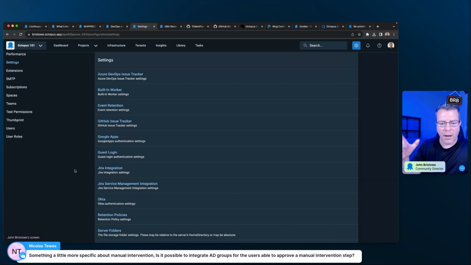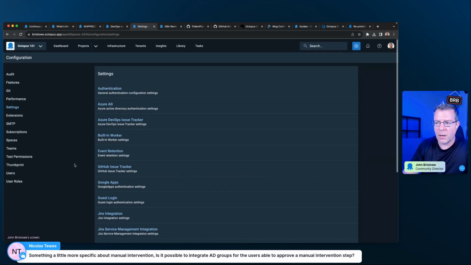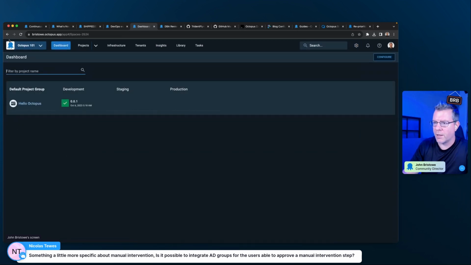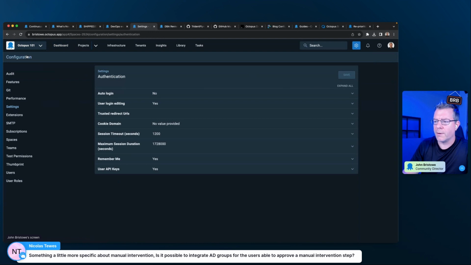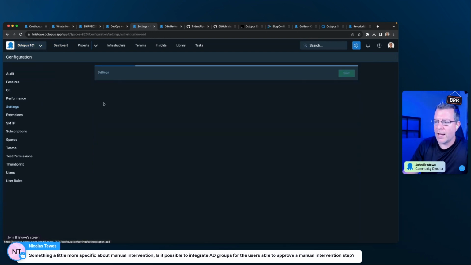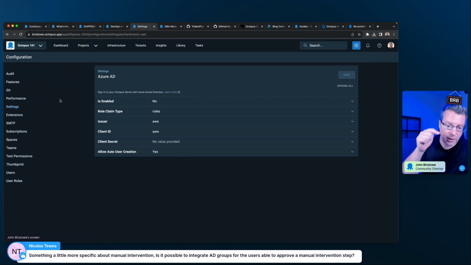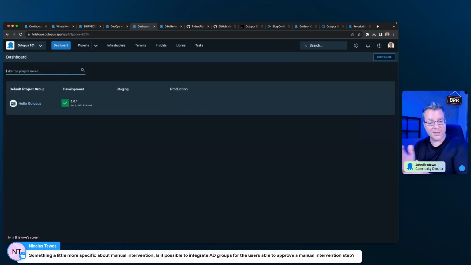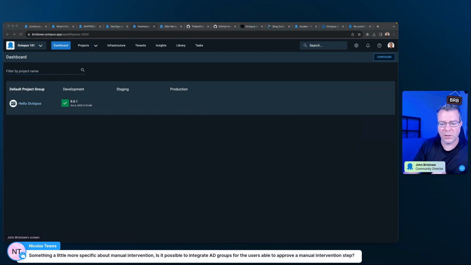So when looking at AD integration, this is definitely something that we can support. You will log in via AD through Octopus and then approve or deny those steps of manual intervention as part of that process. So that's basically part of the auth process, which I've already skipped over. But when you're turning on general auth, this is available there. Azure AD auth is here, for example. Those roles that you define in AD will obviously be propagated within Octopus and will be enforced in that manner. So if you're looking to either approve or deny steps as part of a manual intervention, you can go ahead and do so as part of that process with AD integration.